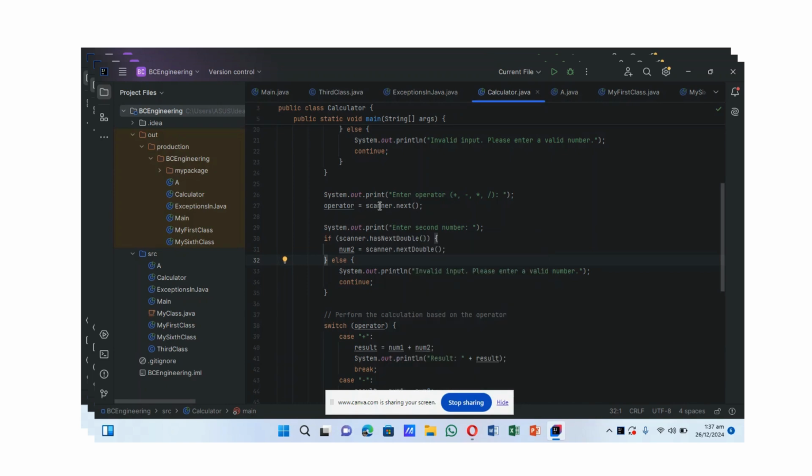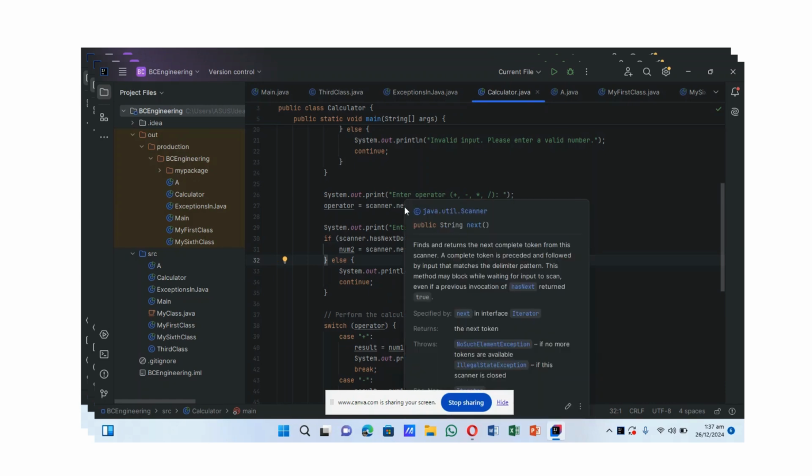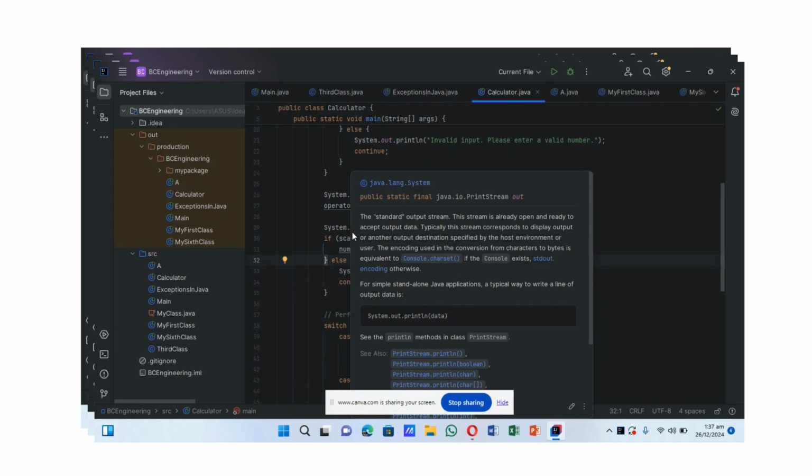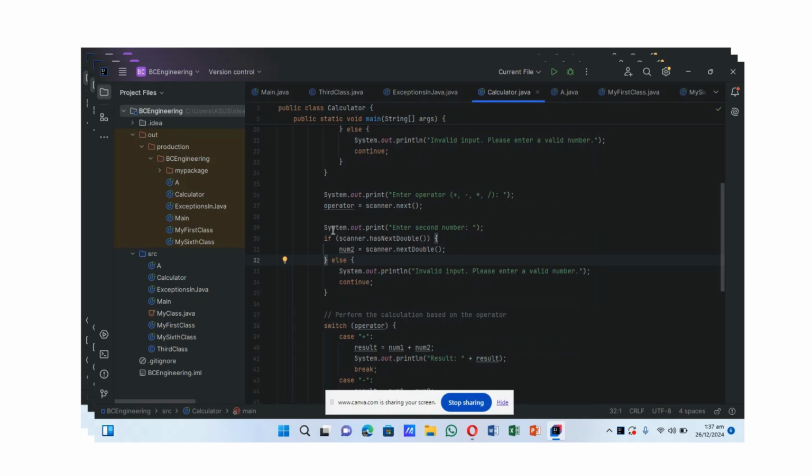The operator equals scanner.next. This stores the operator that the user enters into the operator variable. This line prompts the user to enter the second number for the calculation.